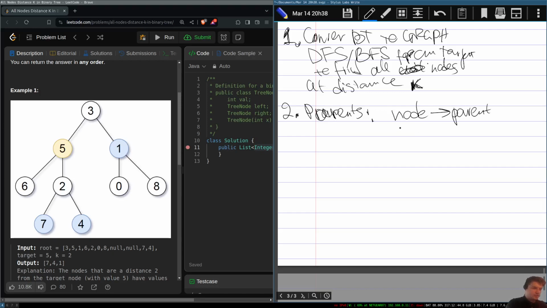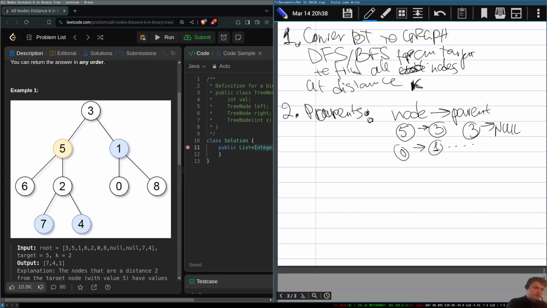So in this case, for the 5, the parent is going to be 3. For the 3, the parent is going to be null because it's the root. And for the 0, the parent is going to be 1, and so on and so forth.